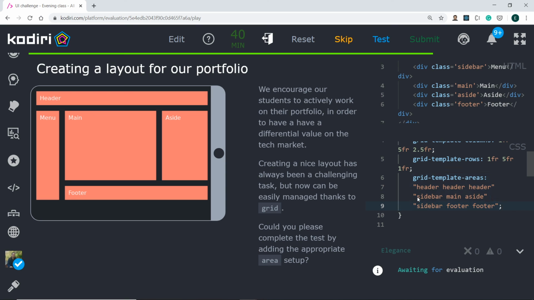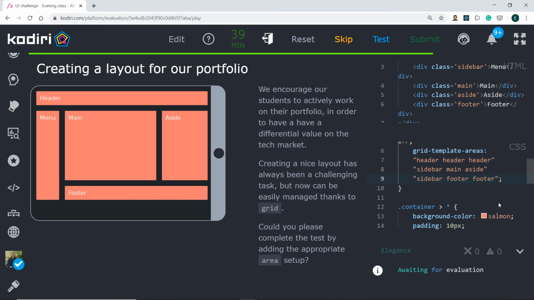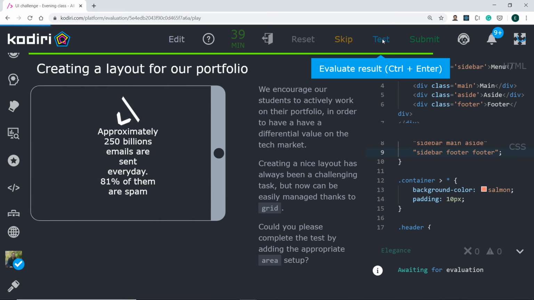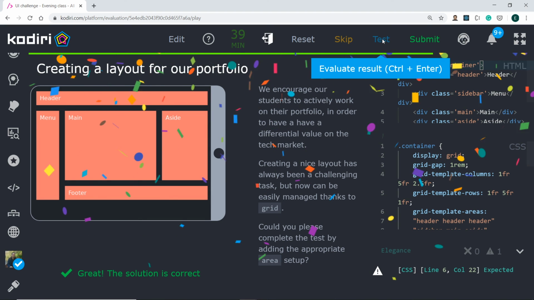So these are 3 rows with 3 columns, and the first row is going to be the 3 columns set as header. Second row, the sidebar, the main, and the aside. And the third row, sidebar, footer. And let's see if this works. Yeah, it works.